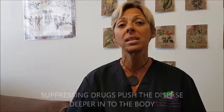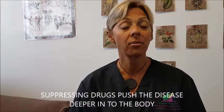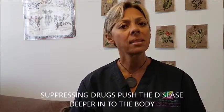Now, it's very easy to think that conventional medications have performed some type of miracle just because they have given this short-term relief from pain or discomfort. But we end up, like I said, pushing that disease deeper into the body as a result of using these drugs that are prescribed specifically for their ability to control or inhibit those symptoms. Symptoms that are the body's natural defense function, okay? So suppression of the disease process can easily lead to increased chronic disease and immune problems, both of which we are seeing together in epidemic levels in our dogs today. So the more that we rely on these drugs, the more likely it is that the disease will seek out other ways of manifesting in your dog's body, therefore becoming more serious and more chronic.